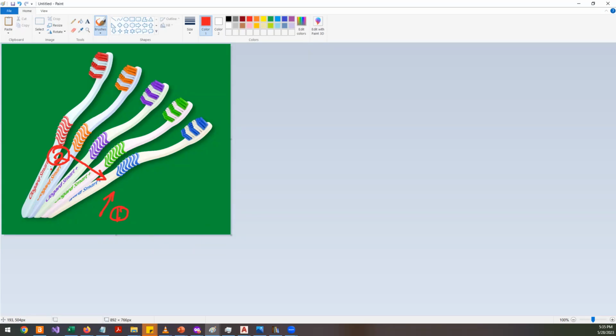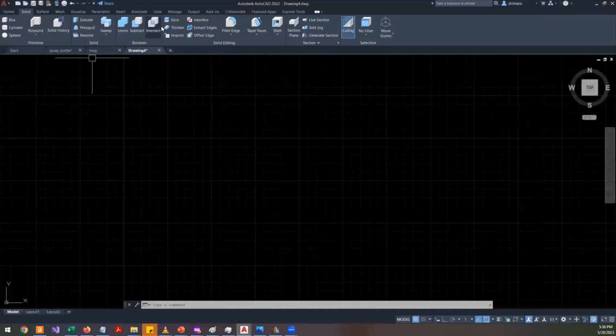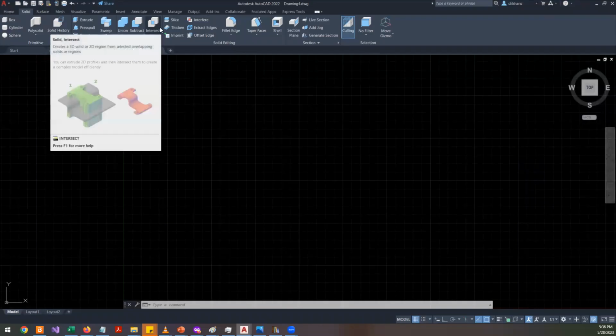And if you notice that the cross section is the same, or you have an extrudable shape on both of these views that you are looking at, then the intersect command might be a solution for your problem.